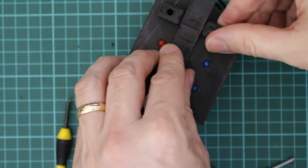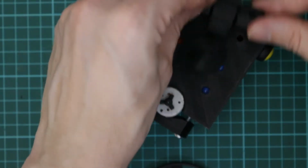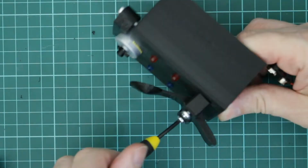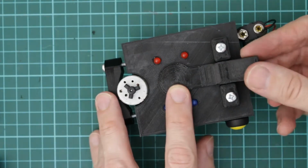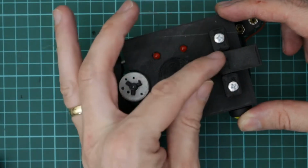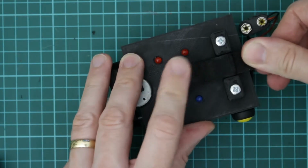And then the next thing is to use some more M4 bolts to attach the launcher. Just like that. So I was actually quite pleased about this bit. This bit was printed out in one part, so this has got a round rod through the middle, and it just takes a little bit of force to break it off. So it's actually quite neat.